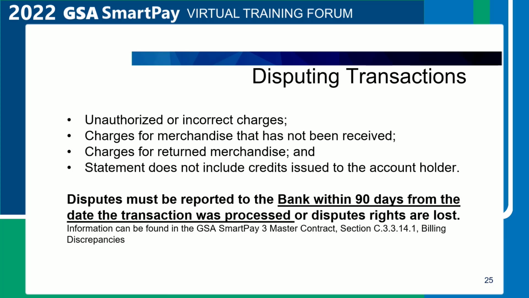The bank will suspend the disputed charge and immediately provide a temporary credit to the account, and then investigate the disputed charge by contacting the merchant and requesting a response. If the merchant does not respond within 45 days, the disputed charge will be resolved in favor of the account holder, and the merchant will be charged back for the particular goods or services. If the disputed charge is resolved in favor of the merchant, a letter will be sent to the account holder explaining that the charge will appear on their next billing statement. Merchants with a high number of disputes should be watched to determine if they are acting improperly.